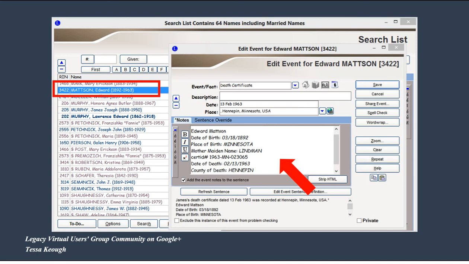Minnesota has an online system for finding birth and death certificates. Once you know the certificate number, you can visit the archives and use the microfilm to read, abstract, or acquire a copy of the death certificate. I always put this information in Death Certificate in the Events and Facts, as well as my To-Do section.